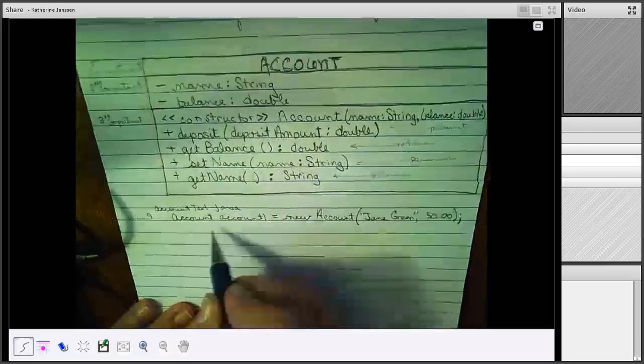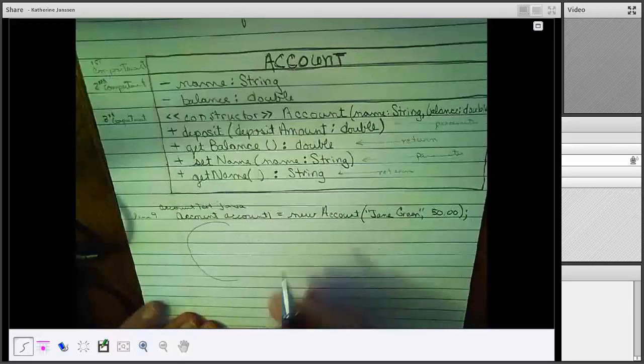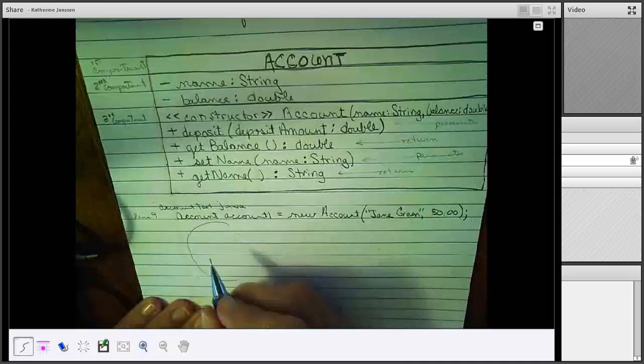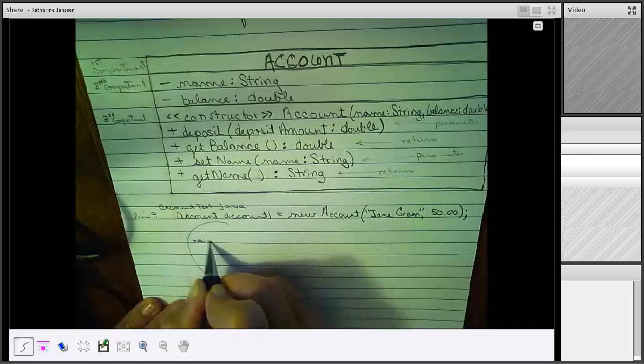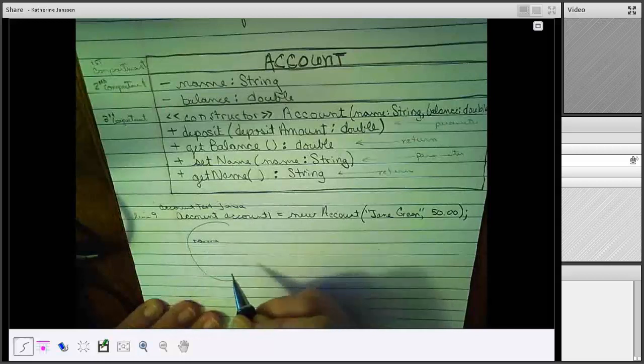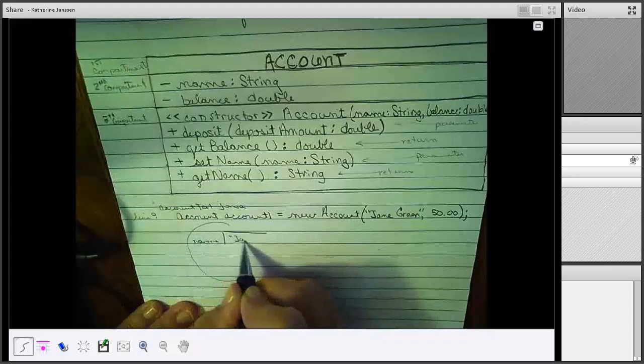And that looks like, and I just kind of draw or sketch, this is primary memory now, and somewhere in primary memory being maintained with a variable name of name is Jane Green.